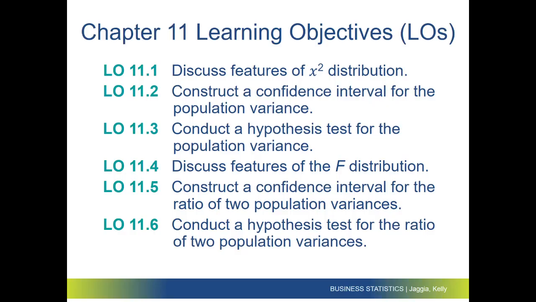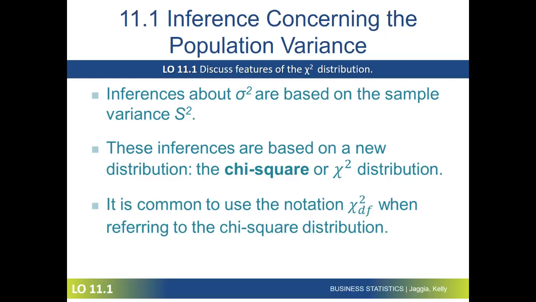F distribution. So you're going to start off with the Z, then the T, now the chi, and then the F. And the F is probably the most important one we'll see now and throughout because it'll tell us whether or not something is significant in our ANOVAs and our regressions as we move forward. We can take that F distribution and do confidence intervals as well as hypothesis testing when we look at two different variances.